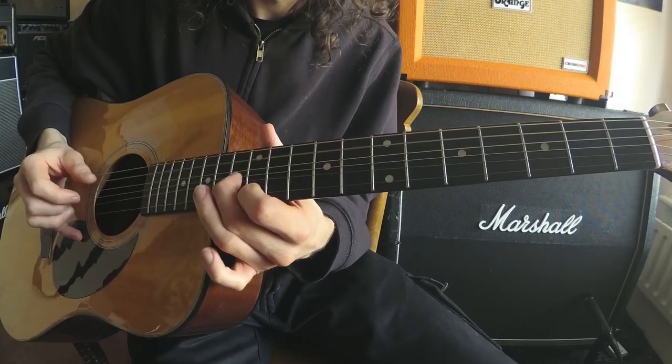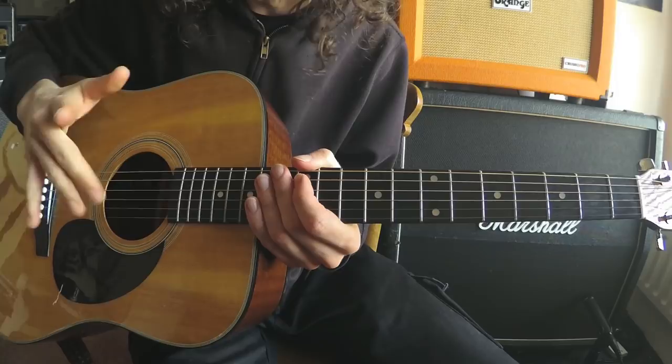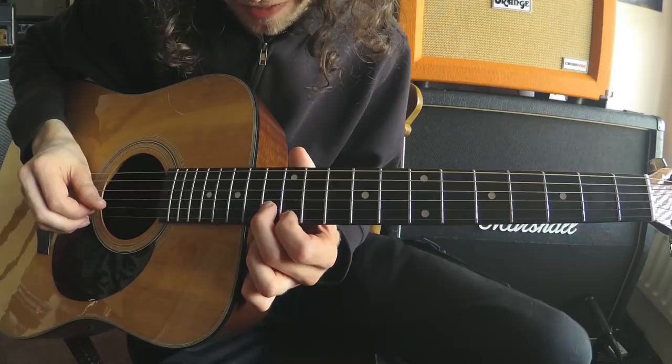It's one of those really weird little blues licks. And what we're playing again, we're always droning the bass note. Key to this kind of blues style is always droning that bass note. So it's the E. And what we're doing is first finger wants to be on the 12th fret on the high E. And then you want your middle finger to be on the 13th fret high E.